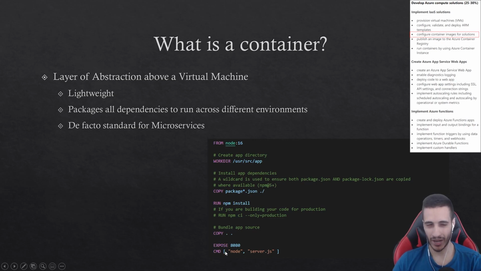Again, in my other video, I explained the container as being a file system snapshot. This is exactly what we're doing. We're literally just copying everything from the directory, putting it into the working directory that I specified. I'm installing all the dependencies, and I'm running the startup command. Let's see this in a live demonstration.